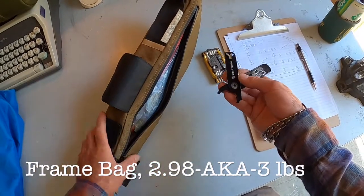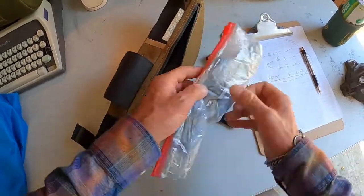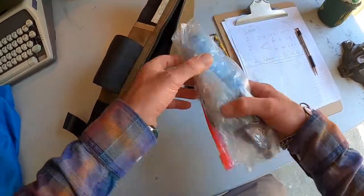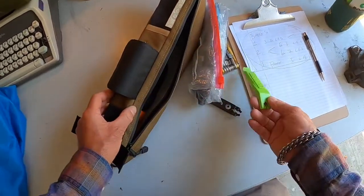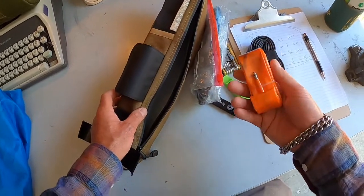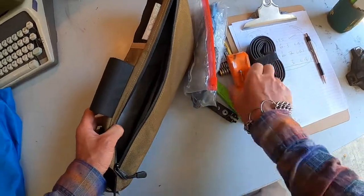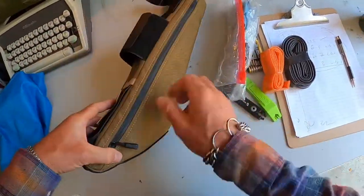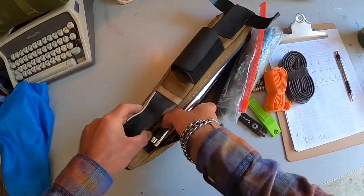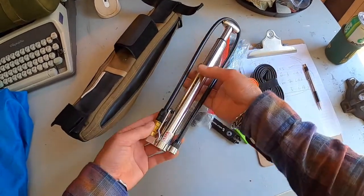And so I have a multi-tool by Crank Brothers, which is a little bit more of a substantial multi-tool than I normally carry. I have a Wolf Tooth chain tool and pliers, and that holds as well a quick link. And I've got just chain lube, a grease rag. I've got a couple different tubes, and on the other side I have a pump, and that's it for the frame bag.